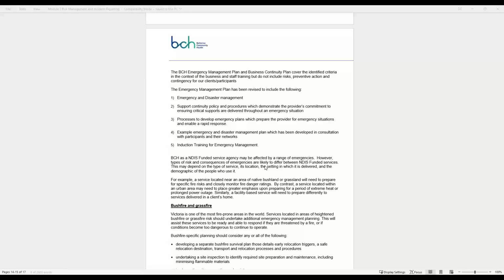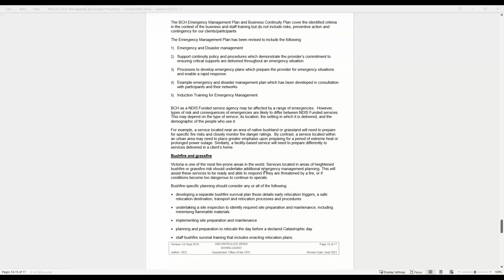So you will find that BCH, as an NDIS funded service agency, may be affected by a range of emergencies, but there are ways in which these emergencies and yourselves will be supported during the emergencies themselves.